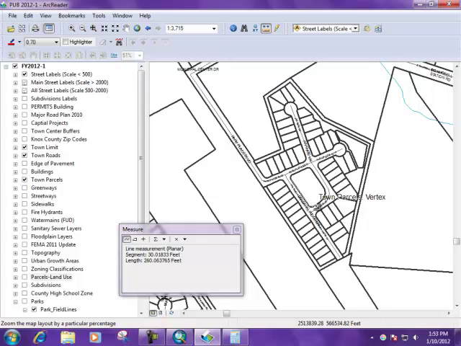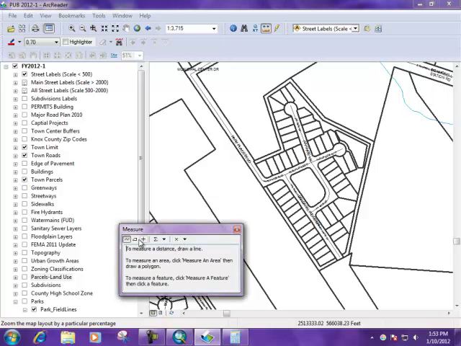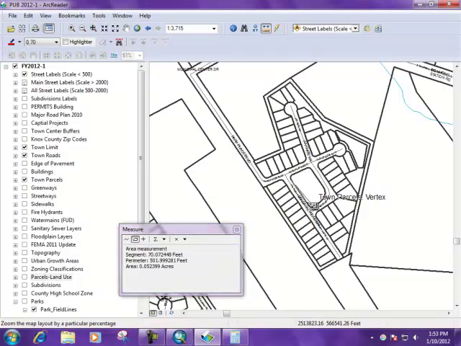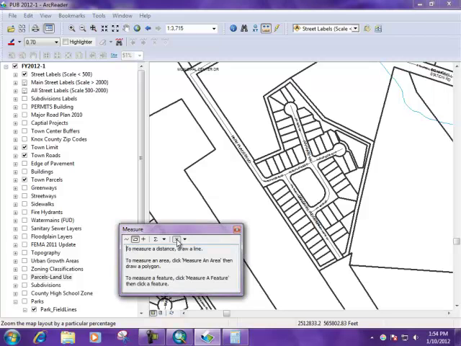And I'm going to measure that again, and this time I'm going to get it in feet, 230 feet along that side. If I wanted to measure around the entire unit so that I could figure out how many acres it was, I'm going to click out there again, double click to get it to stop recording measurements, clear it out, and this time I'm going to use the polygon tool, and I'm going to click all the way around it and just kind of trace around the edge. Okay, and it's not perfect, that's okay. Double click to end, and that says it's 0.88 acres for that area within the open space up there in Park Place.